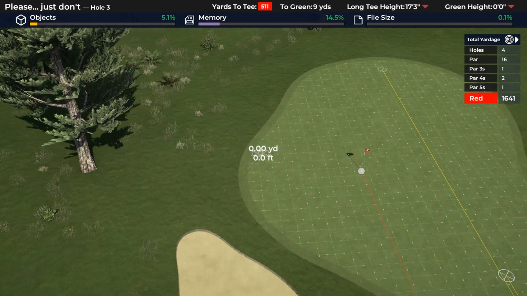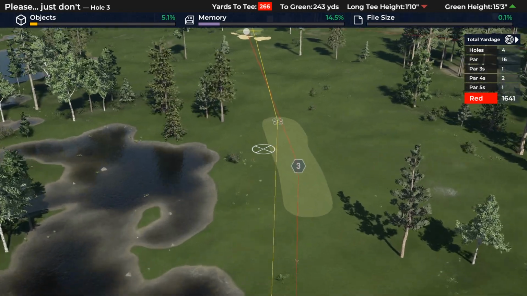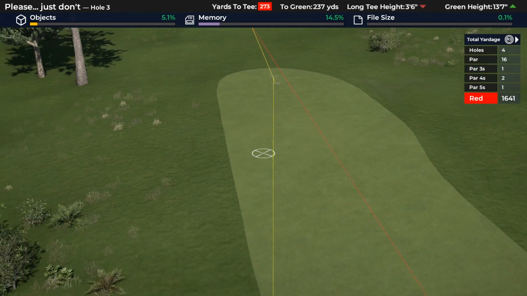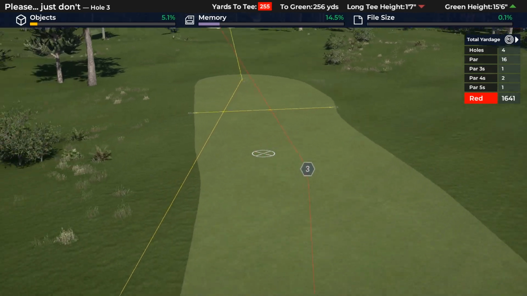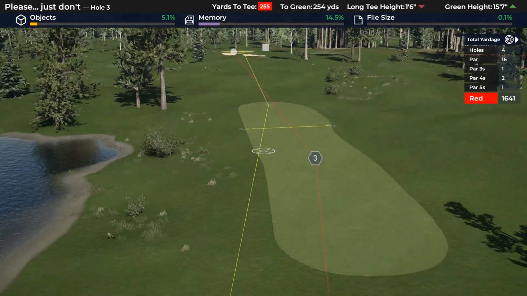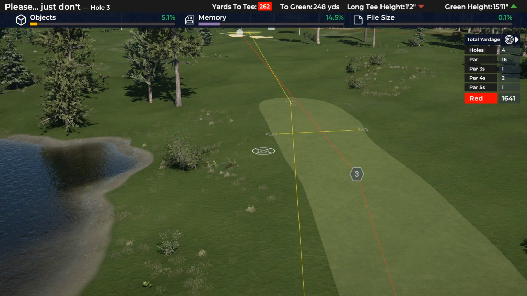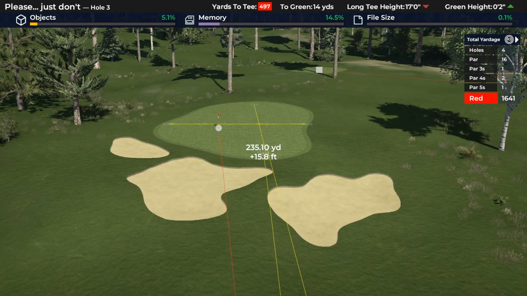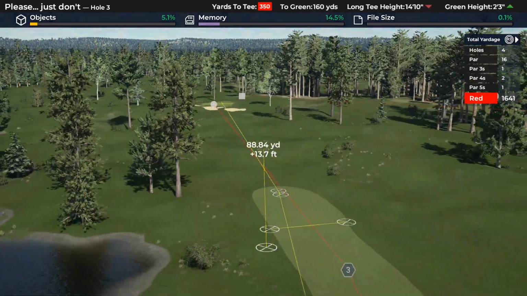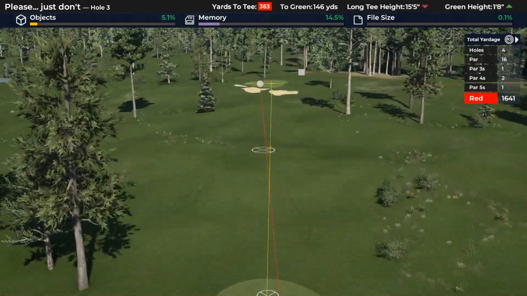The size of the green, 30 by 20 odd, is good. Problem is, this one's not even ever thought about. Is there any variety in how this plays? It's just a hit shot here, which is fine, but it's boring. But also, if you miss the fairway and you're in heavy rough there, you are now facing a 234 yard carry just to the green out of heavy rough, which you can't do, so you're going to have to flop back to there. It's really just poor design.